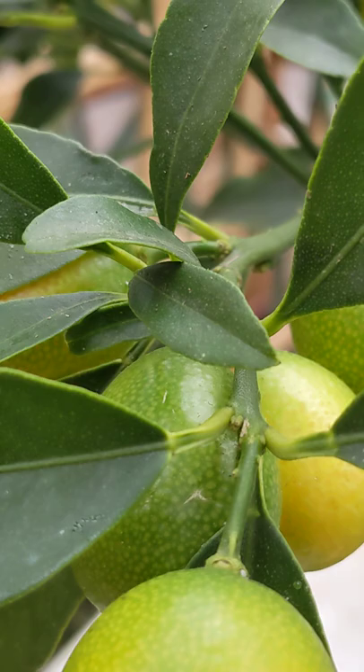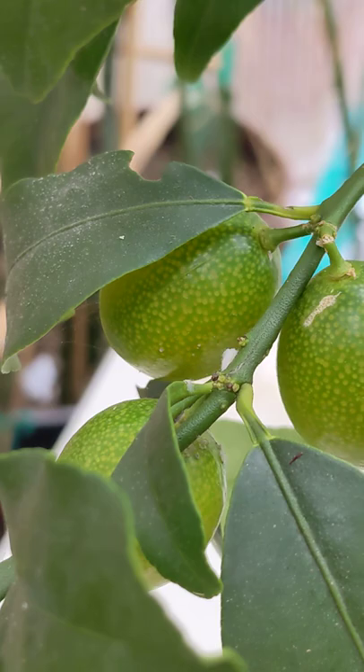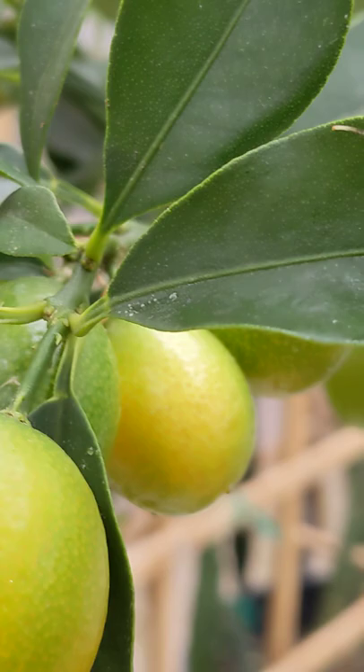There's one right there. There's some more. The little white fuzzy thing is actually a mealy bug. They're actually kind of a brown color, but they get that white coating on them, and that's because they suck so much sap that they ooze it out and it molds. So that's mold.